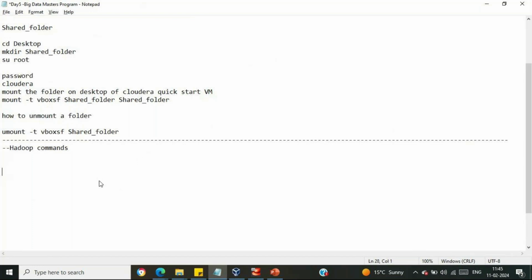What I have mentioned: say we have a master, that is a name node, the master node. The name node is the master machine, and we have different data nodes, slave machines. This is a cluster, and in a cluster we have one master and different slaves.